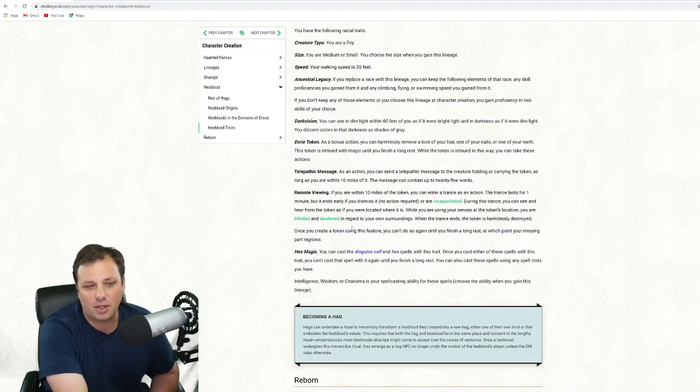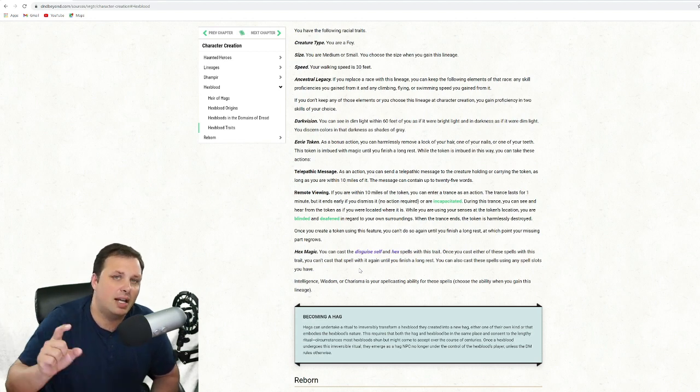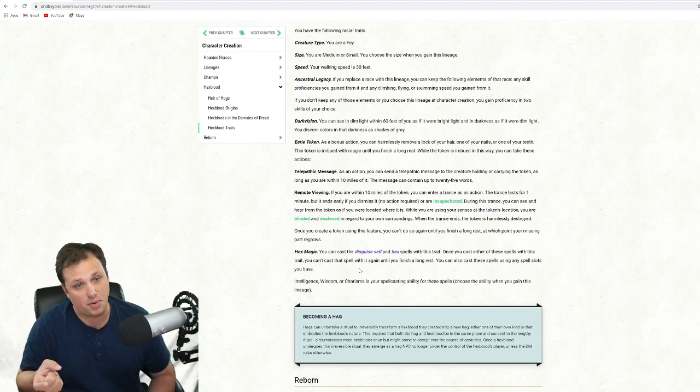But the big thing we're going to be taking a look at is the fact that they get this thing called Hex Magic. You can cast Disguise Self and the Hex spell with this trait. Once you cast either of these spells with this trait, you can't cast that spell with it again until you finish a long rest. You can also cast these spells using any spell slots you have, and you get to choose Intelligence, Wisdom, or Charisma. So the cool thing here is that you can cast both of them between a long rest.